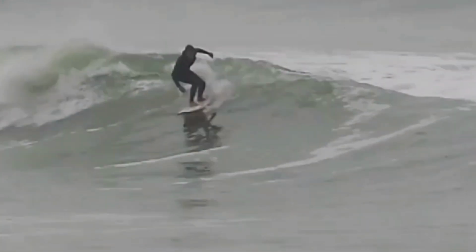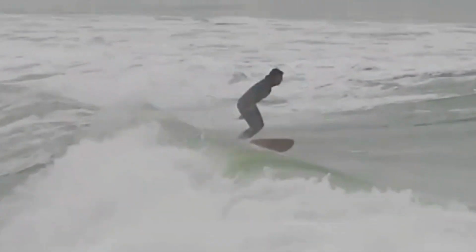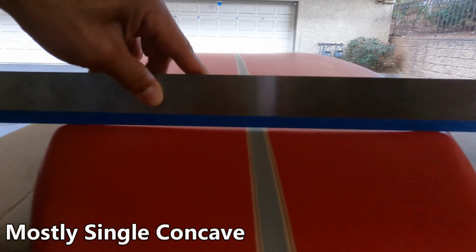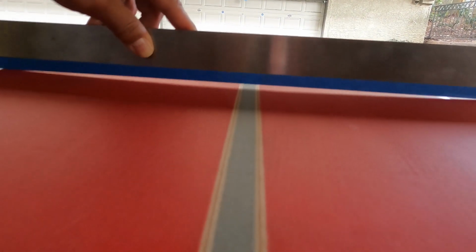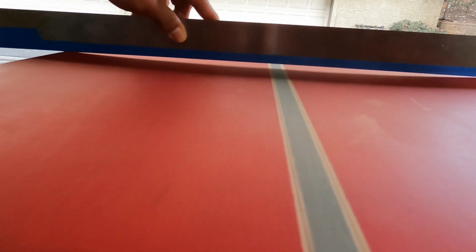Here you'll see me pump the wave, and for a little while the board felt like a short board. And I think a lot of it had to do with its concaves. So as you can see, the board starts its concave really close to the nose and goes pretty far back, with its deepest point being somewhere around the halfway point.